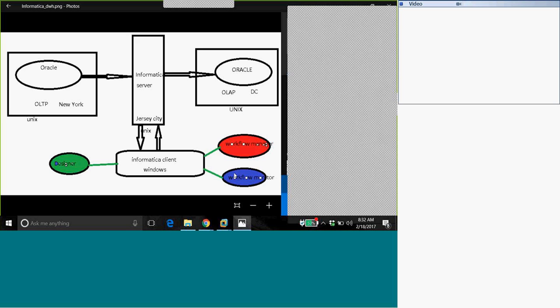No, just one. The Informatica server will not have access to create the coding. Could it be a combination of all three? No, only one, please. Okay. Designer? Designer? Anyone else?